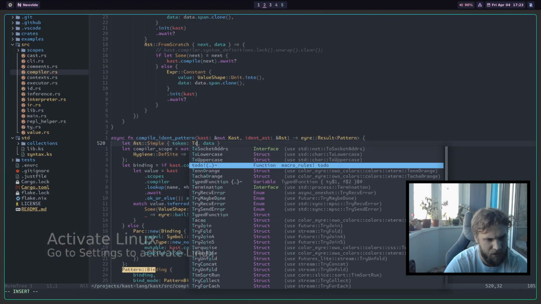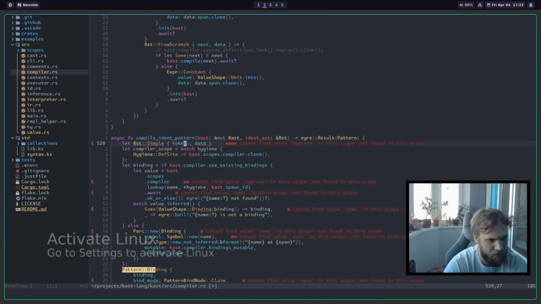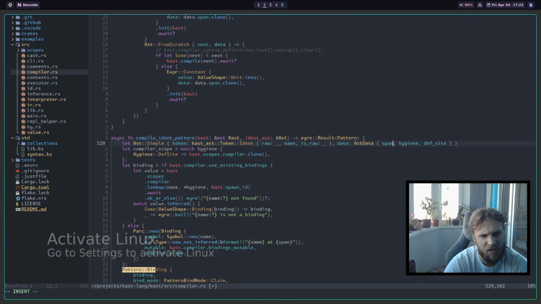So token is, what is this? Token. Identifier. All I care about is the name here. And data is going to be AST data, span hygiene. And that's it.